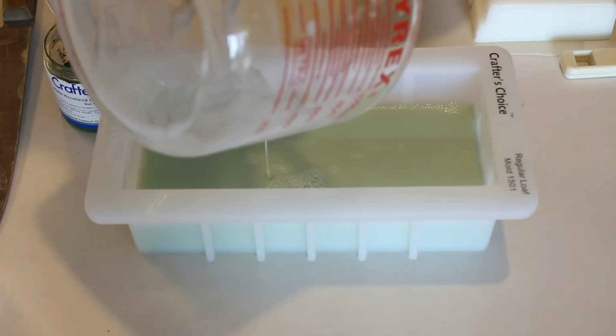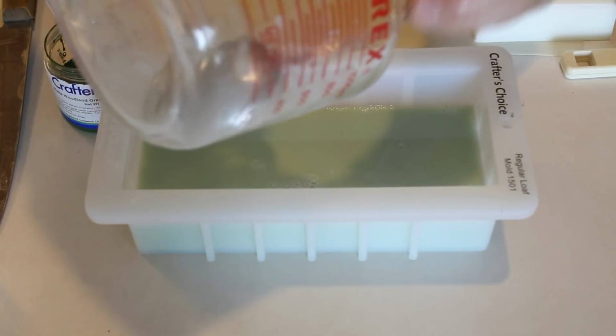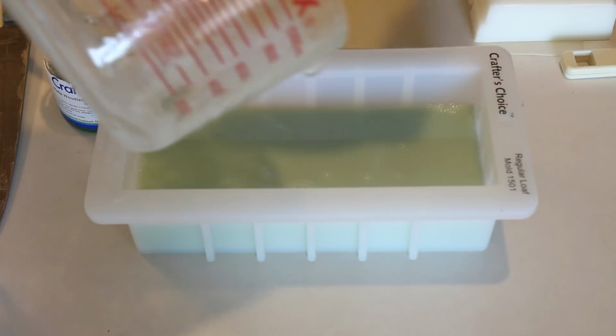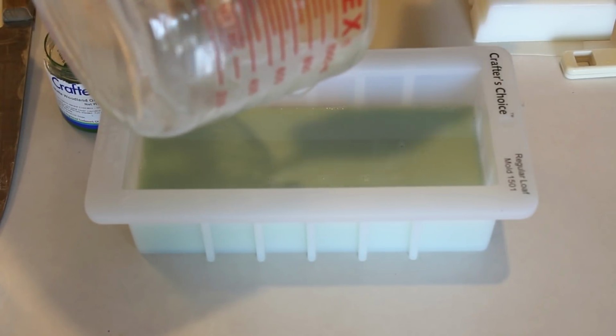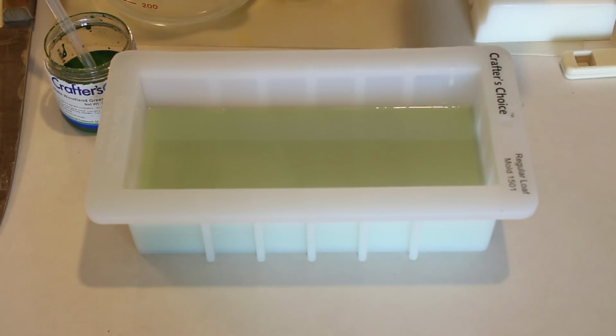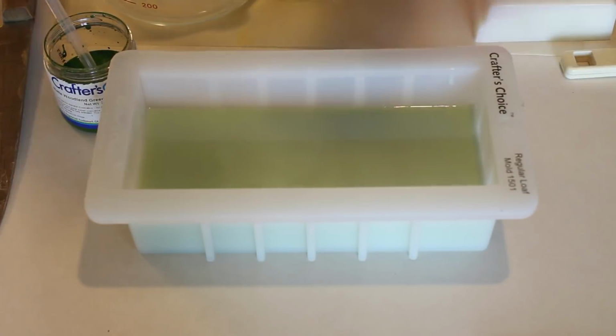So then you pour it all in, and you're going to see in the camera that there are bubbles on top. The way we get rid of those bubbles is to spray it with the 90% rubbing alcohol. And look, Mother has scrapey problems just like me. You have to scrape it all until it's all in there. What if you just use a scraper, like a spatula? You can. How much can I put on there? Just until it's all gone. Ooh, it stinks. Yes, but it won't smell that way. So now we're going to let that harden.